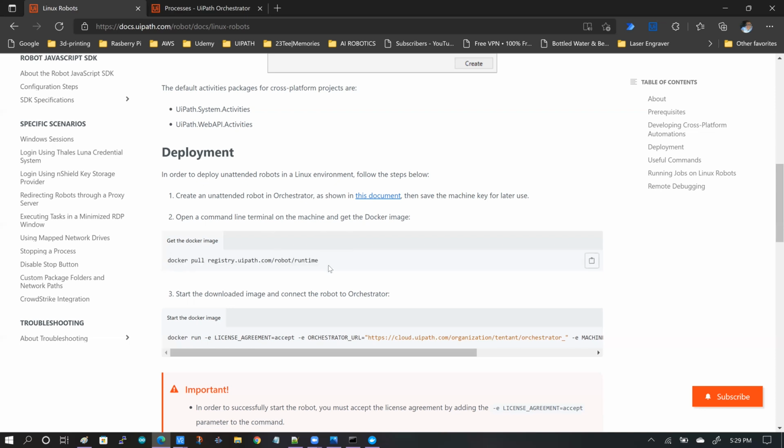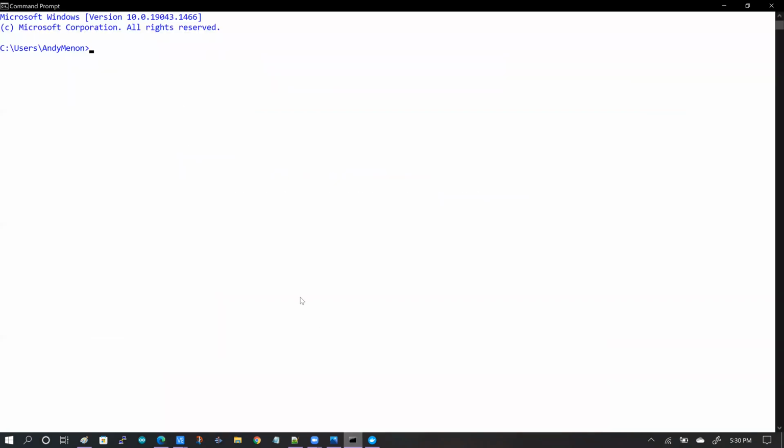And that is to pull the published image for the UiPath Docker container at UiPath's Docker registry. So what we do next is we copy this URL, and then we go back to our command prompt and we run this command. I'm not going to run this because I already have, and I'm going to spare you the agony of watching this thing install itself on my machine.